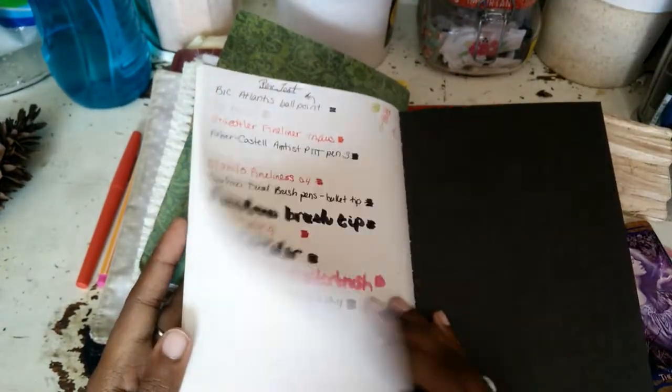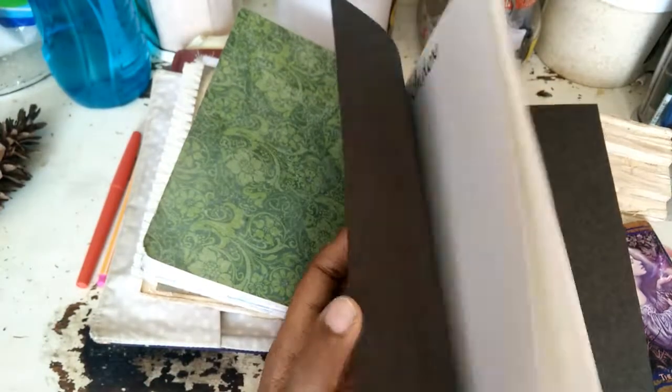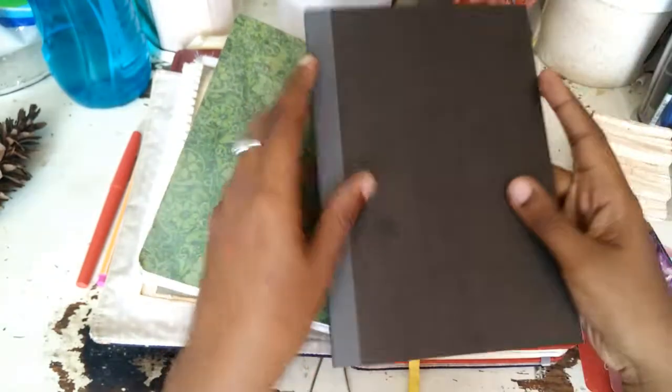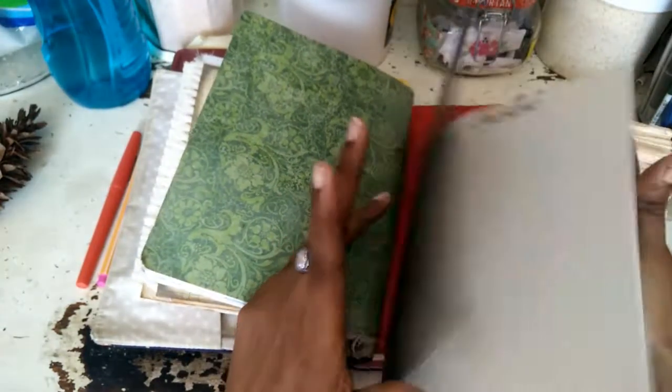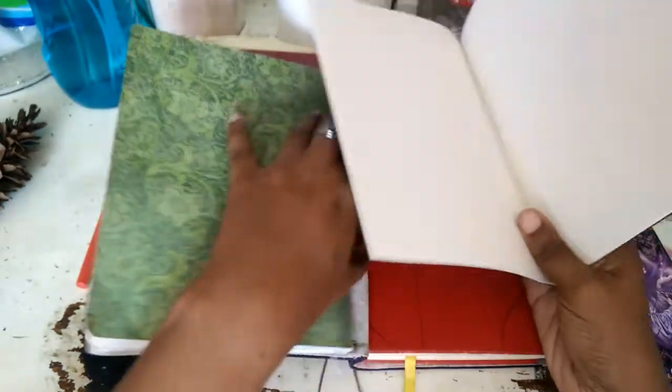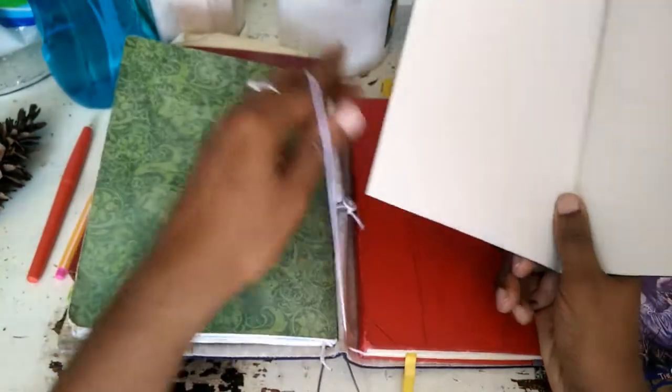So I am happy. I will probably eventually get more of these, or more of the flat lay notebook which has more paper, but this will hold me for a little while. And this will definitely fill in for the rest of the year.